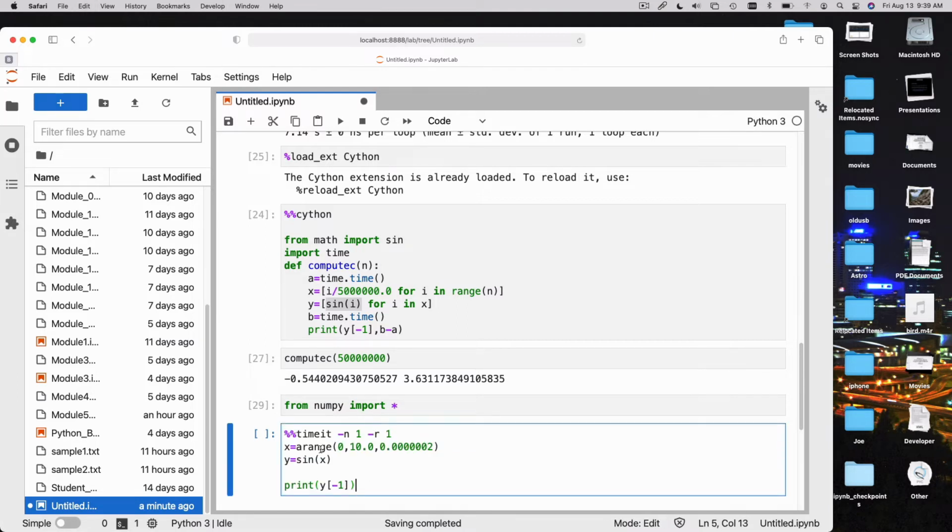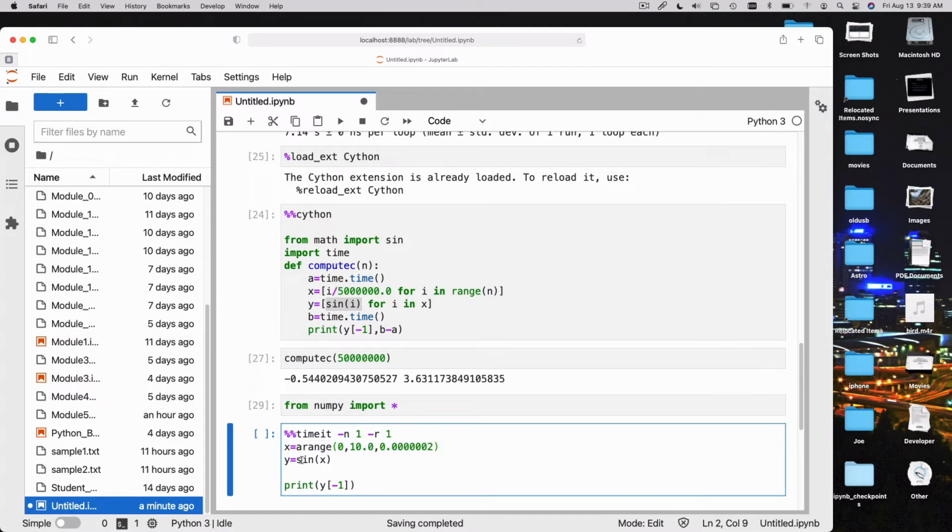Okay, so what are we doing here? I'll explain arange. arange is just like the range method that we've already dealt with in Python, but it will work with fractional values. So I can say go from 0 to 10 in steps of 0.000002. If I want to make ranges which aren't just integer values, arange gives you an easy way of doing it. And then when I do this, I'm basically creating a list of 50 million numbers, right?